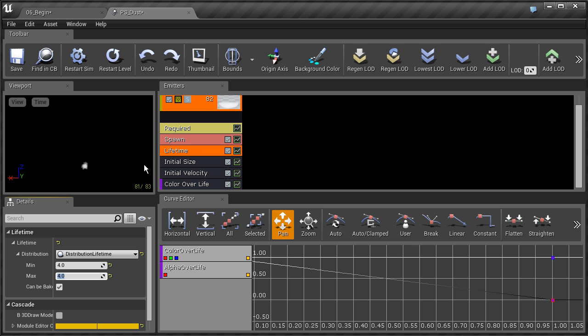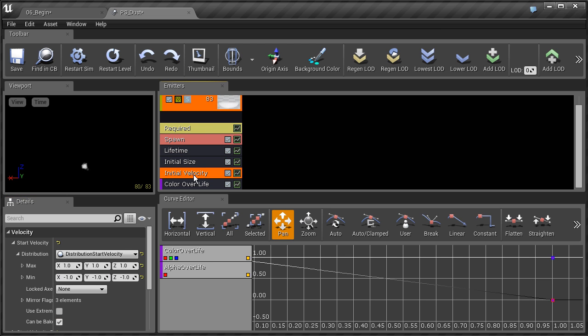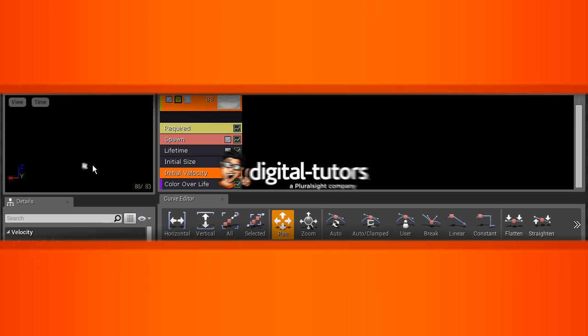All right, so now let's go ahead and talk about how we can modify this even more. We've talked about all of these initial modules, and I hope you kind of get an idea of how they work. You select each module, adjust the details, its properties, and then reiterate. Add what you need to this. So right now what we need is a different location for our particles to emit in. And so we're going to go ahead and jump in how we can change that in our next lesson.